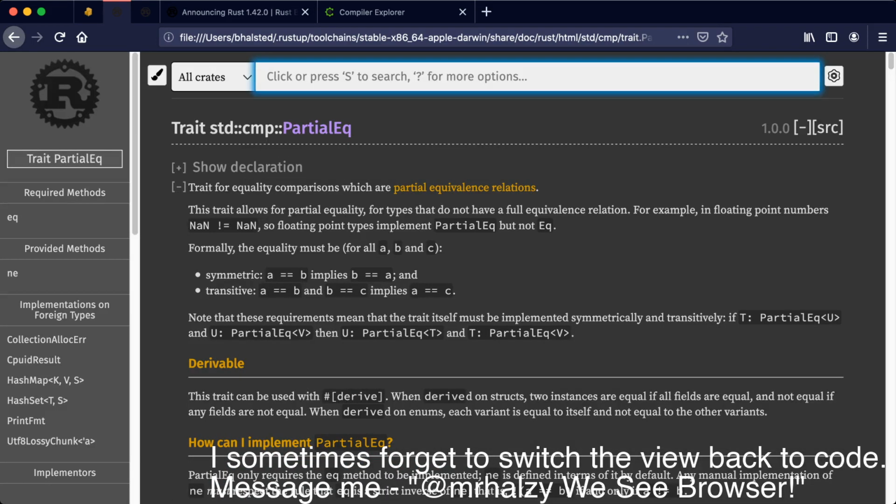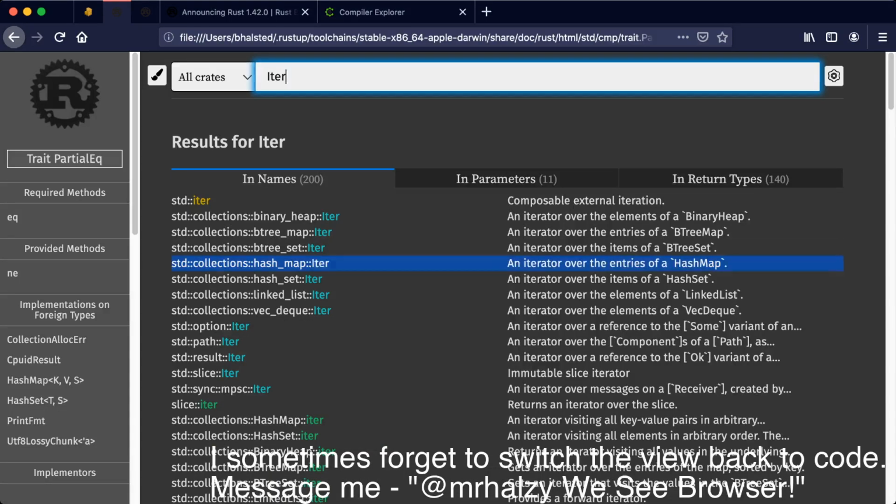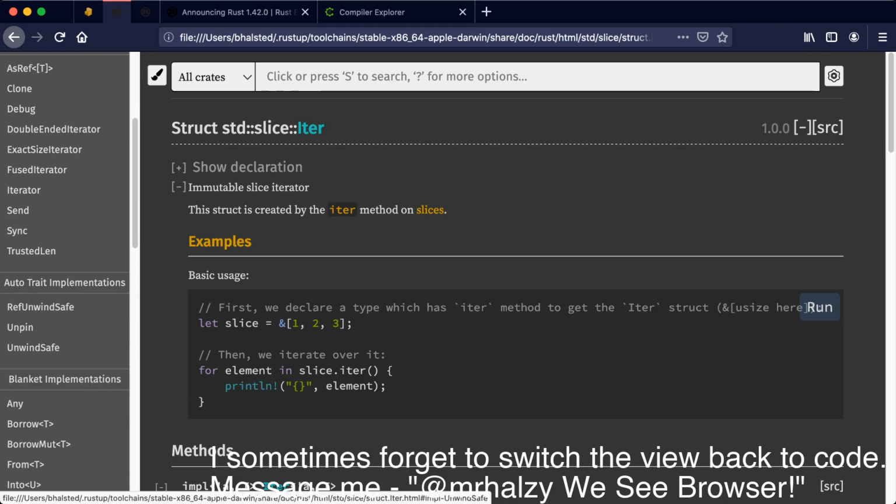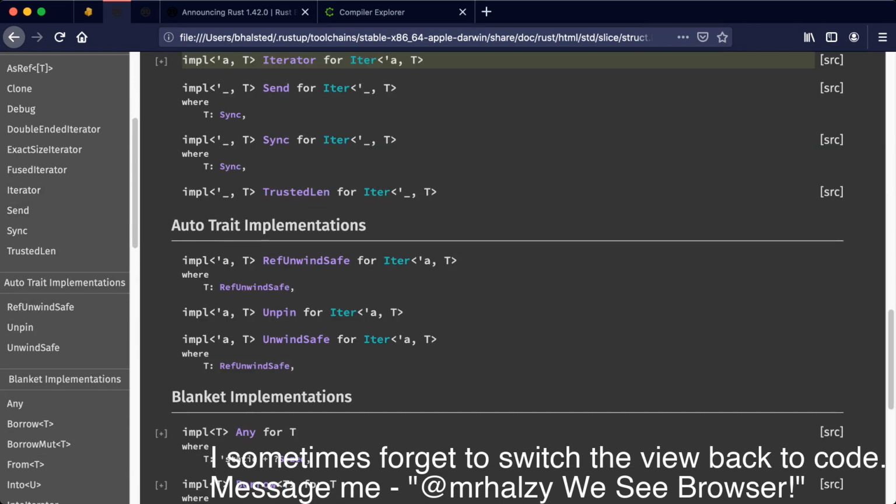Okay, where is it? It's in iterator or iter, standard lib. Sure, slice iter, iterator, iterator from there.